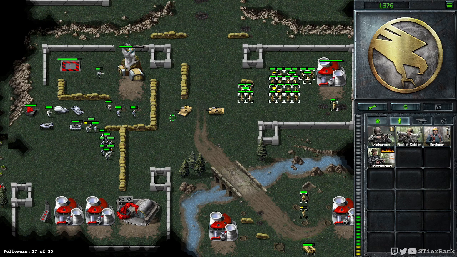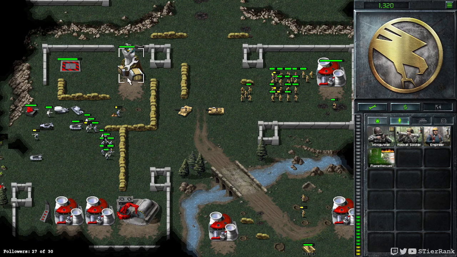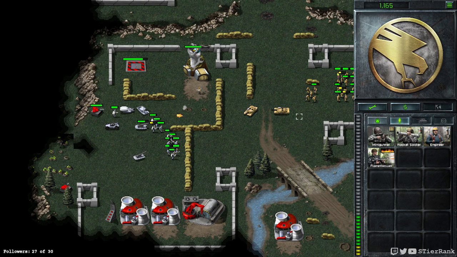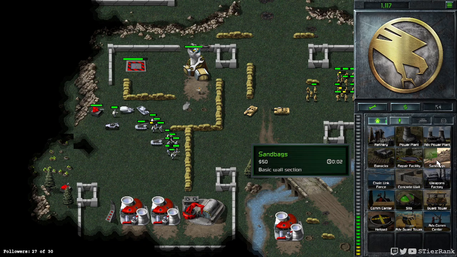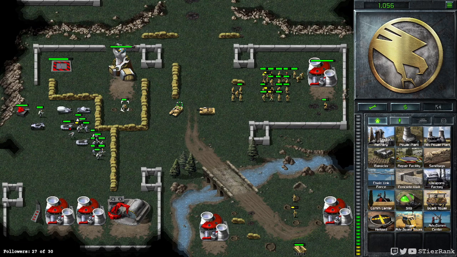Oh, where is he? Come on. Oh yeah. Sandbags. Come on. I wonder if he can hit him over the moving thing. Nope. Our base is under attack. Oh, come on. Quit being jerks. Maybe I can splash one of those flamethrower dudes and that'll end it. Oh, that's doing pretty well.